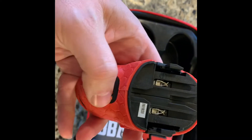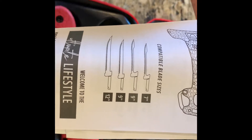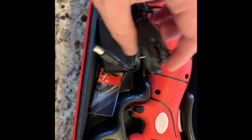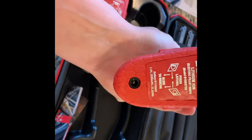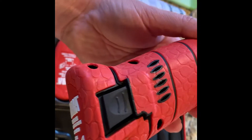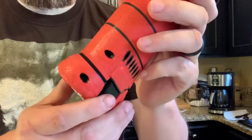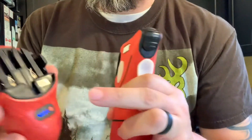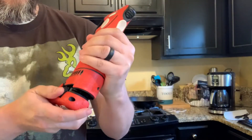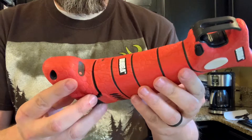Looks like we have four sets of knives, a battery with a charging button, instructions, and knife sizes of seven, nine, and twelve inch. There's also a charging cord and very nice grips. The battery has two clips on the sides and slides right off — they give you two batteries. It's a very solid handle.